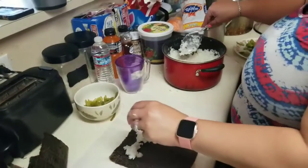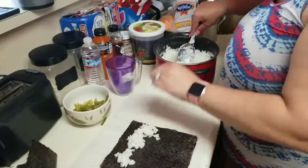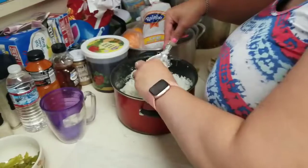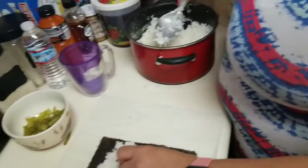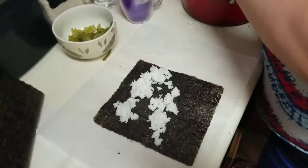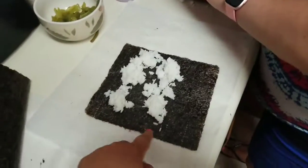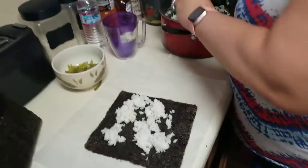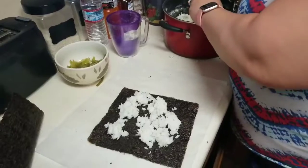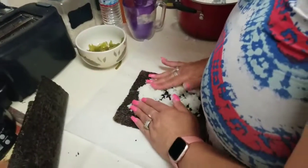Okay, so now it's my turn to do mine, and my daughter's recording me. So see, just remember to leave... I do it long ways because you get them longer. So when you have it, turn it. But always leave this edge without rice, because then you can shut it all the way. Just doing little tiny scoops. I think that's good. That's a good boat. I couldn't see it through the camera.